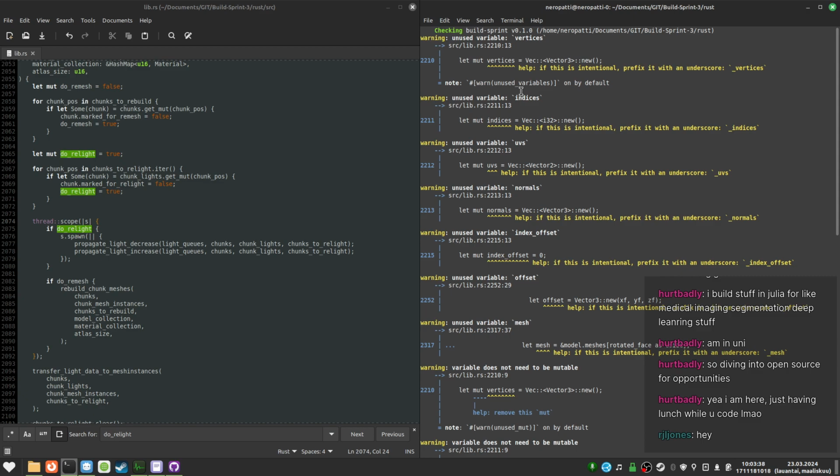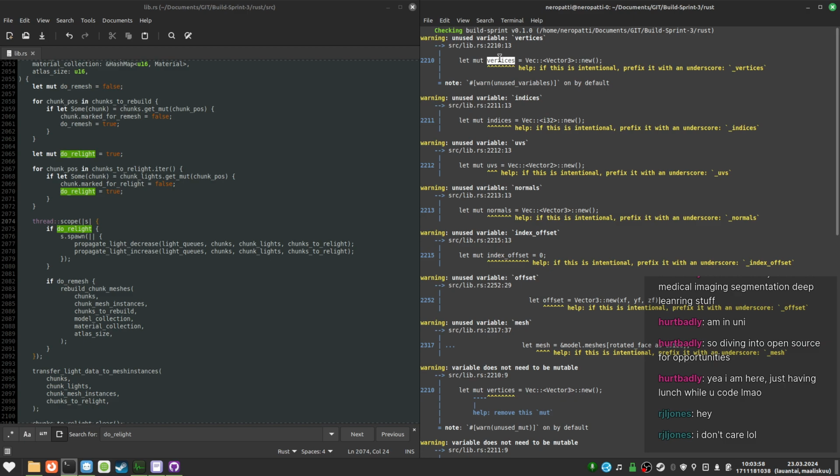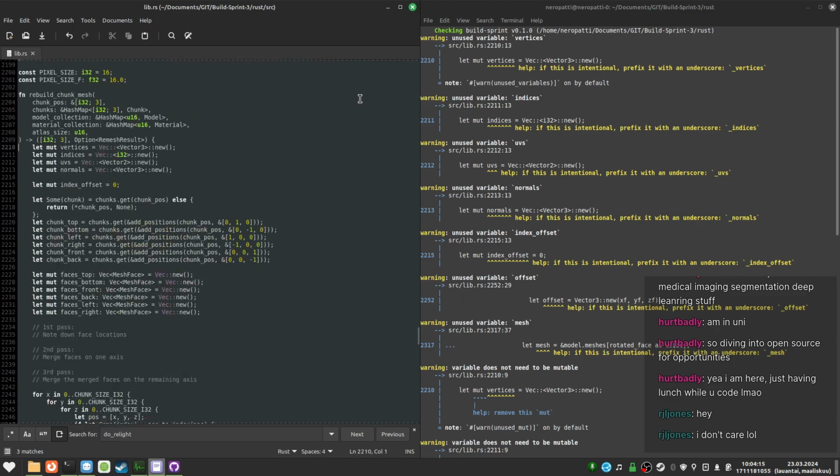Or I guess it's RJ L. Jones. Can I call you RL Jones? It's so much easier. I don't know why my brain goes immediately to that. Okay, that's good. Looks like the J and the L are the same character in this one specific instance. 2210. Oh, these are not being used. We don't even need them. Yippee!